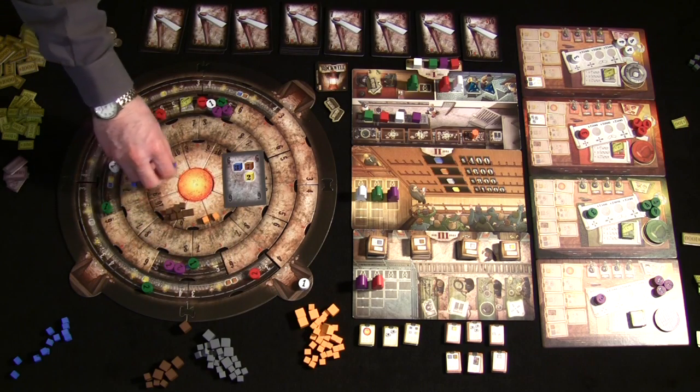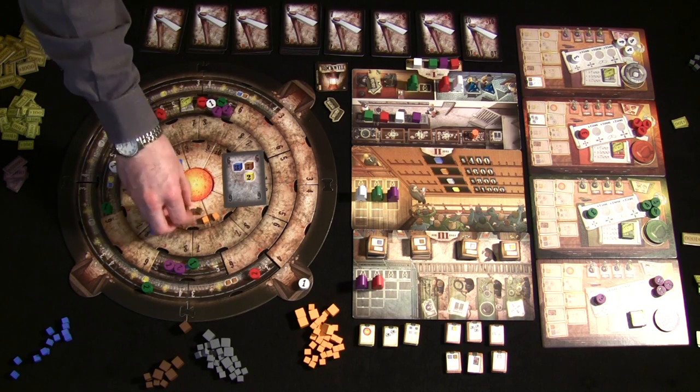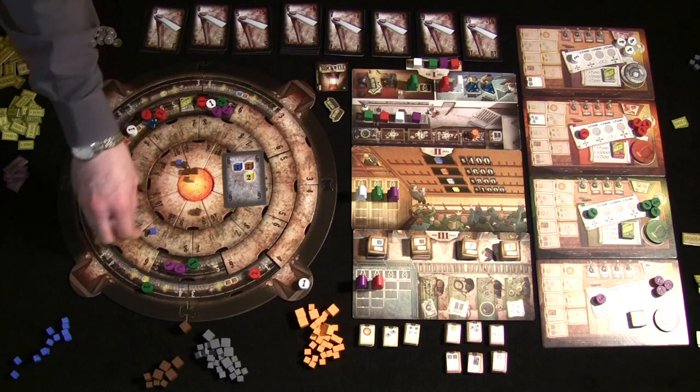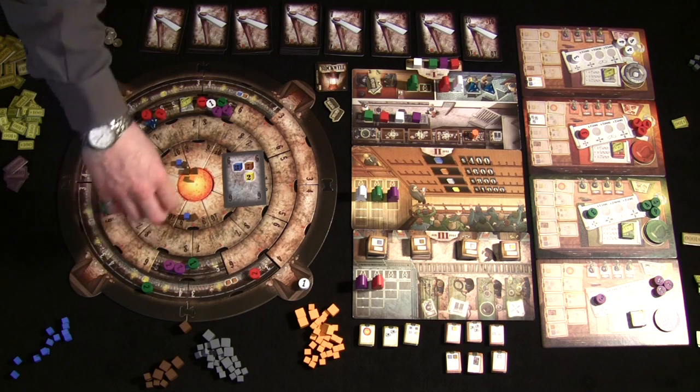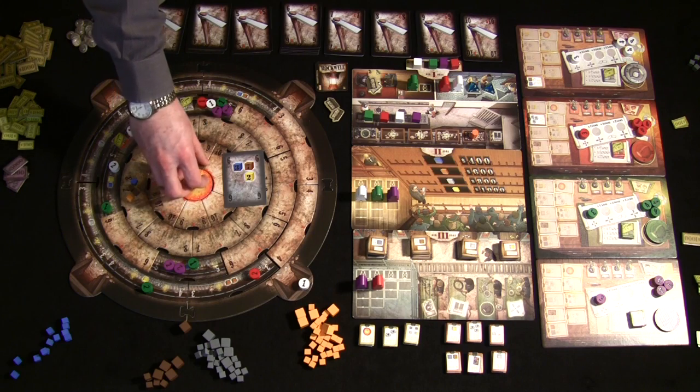So each player is going to get 1 zinc. Each player is going to get 3 copper. And each player is going to get 1 gold. And there's going to be a remainder of 1 copper and 1 zinc that's going to go by priority. Since red has the mine, red's going to go ahead and get the extra resources.